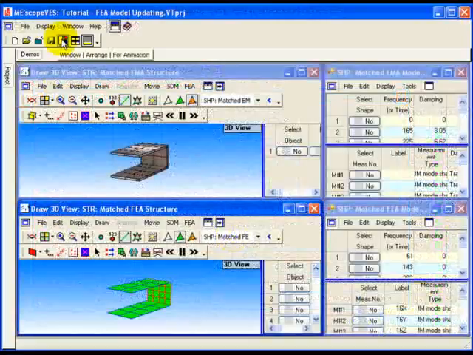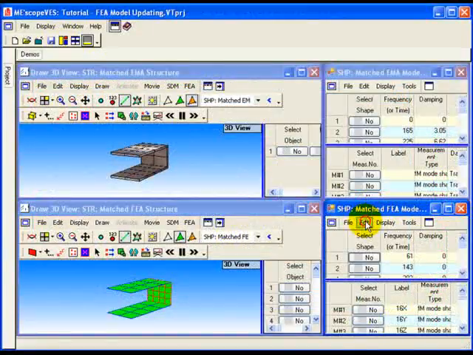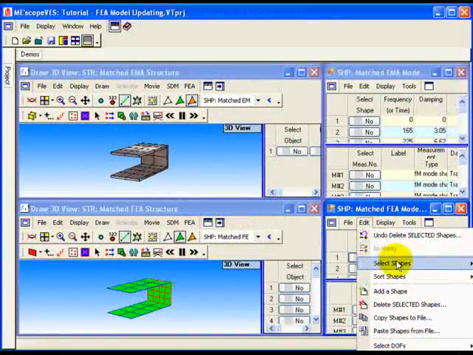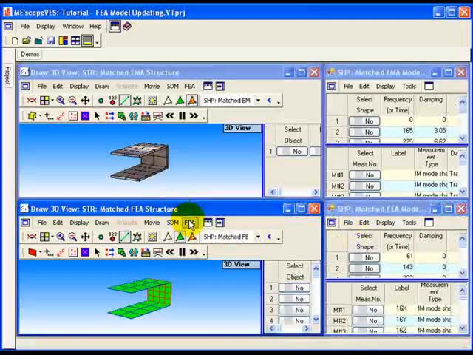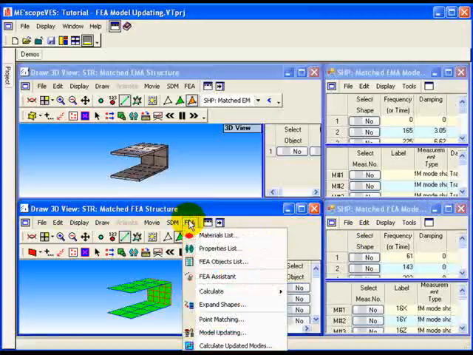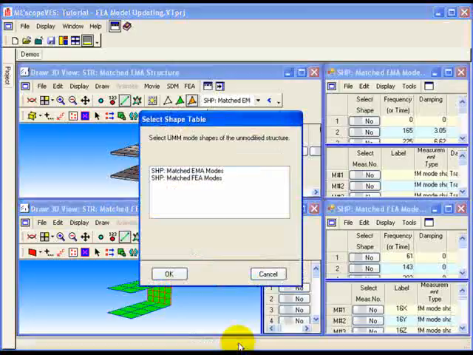Execute Edit, select Shapes, select None in the Shape Match FEA Modes window to unselect all of the mode shapes. Execute FEA, Calculate Updated Modes. In the dialog box that opens, select Shape, Match FEA Modes, and click on OK.